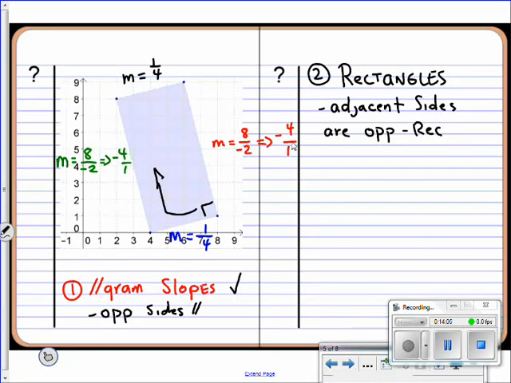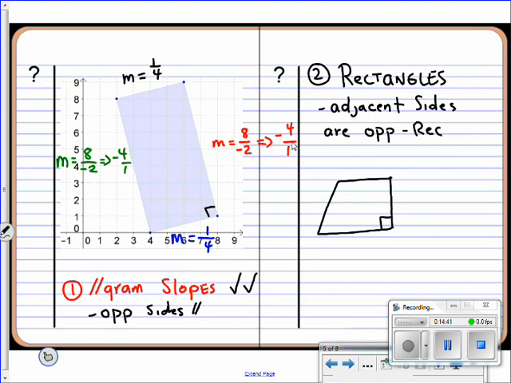Now, if I walked up to a quadrilateral and checked one set, it's just a regular old everyday quadrilateral. If I checked just two sides to see if it's a rectangle, and they're opposite reciprocals, that would not imply that it's actually a rectangle. Here's a good example, a picture of one quadrilateral where you might find a right angle someplace but not in the other corners. So you have to start with it being a parallelogram. Then once you get one right angle, they all become right angles. So let's make sure we're doing it in the correct order.